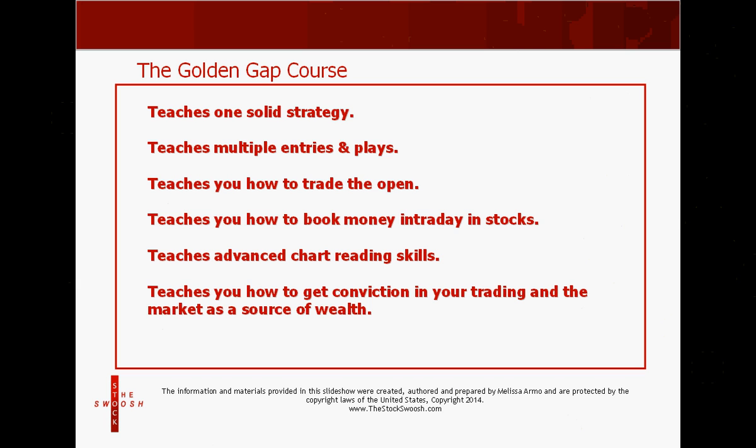Now, let me just see a couple questions here. Are there usual setups? I teach 6 entries in the class. That's what I do. I'm mainly short, although I do go long occasionally, but I prefer to short because the short moves happen fast. But I've read the market long, reading bullish gaps in the market, so I do go long sometimes as well, but I prefer to short. If you can't go short in an IRA account, which I don't know if you can or not, you have to check with, again, your broker, then you would have to learn bullish gaps, and you would go long, which I do teach a bullish gap class, but I prefer the shorts myself.